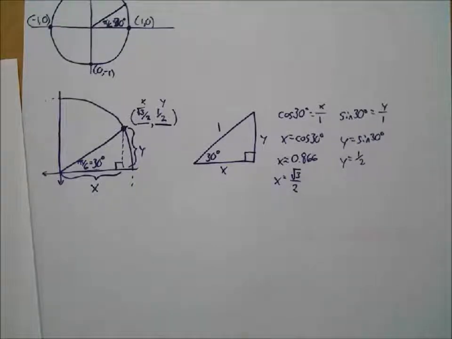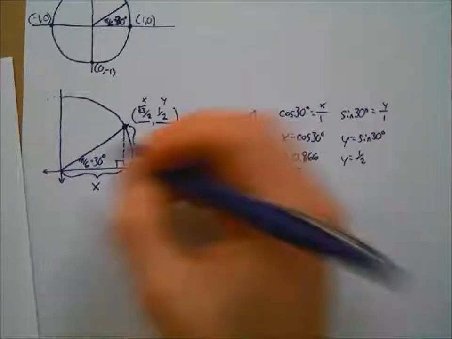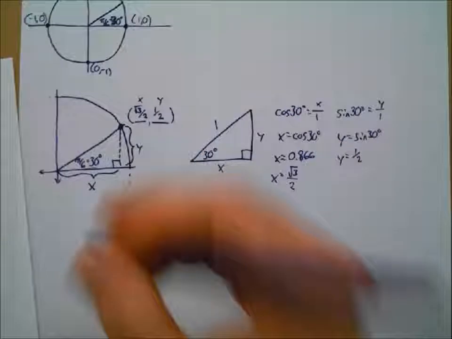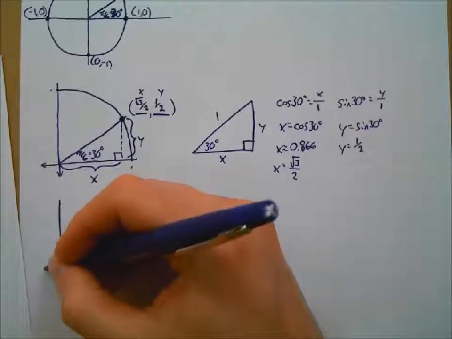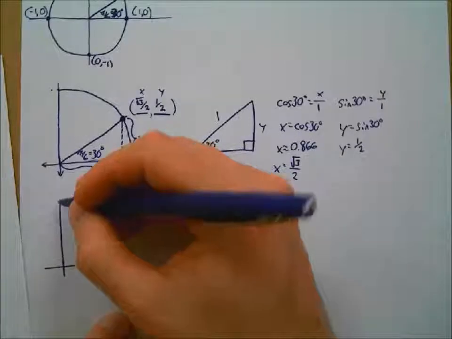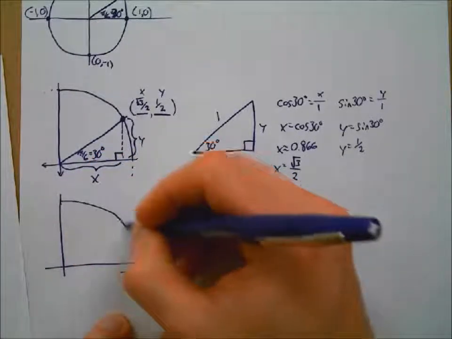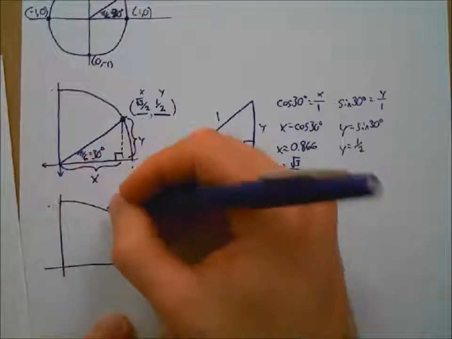Okay, so let's continue on then to our next angle. So we did 30 degrees and gave coordinates for this point. So what's the next angle we'll run across here? What's after 30? Well, 60, but before 60 and after 30? 45. Okay. So again, 45 degrees would be like right here.